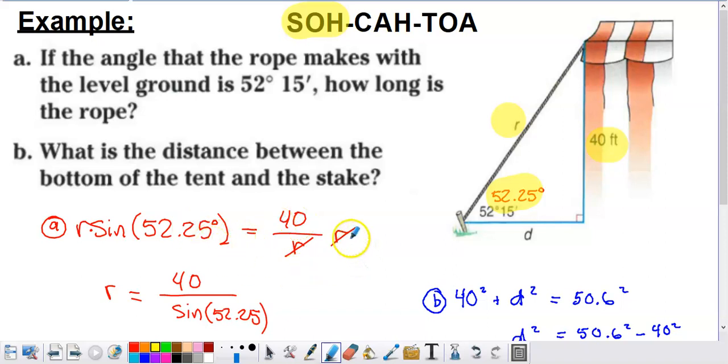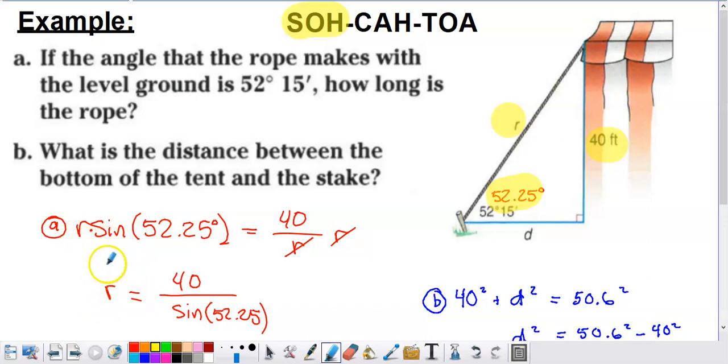But I can't just multiply the right-hand side of the equation by R. I also have to multiply the left-hand side of the equation by R. So the times R that you see over here is actually from keeping the equation balanced. If I want to multiply the right-hand side of the equation by R, I also have to multiply the left-hand side of the equation by R.